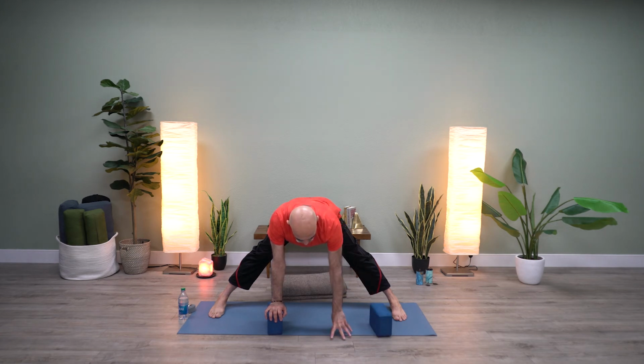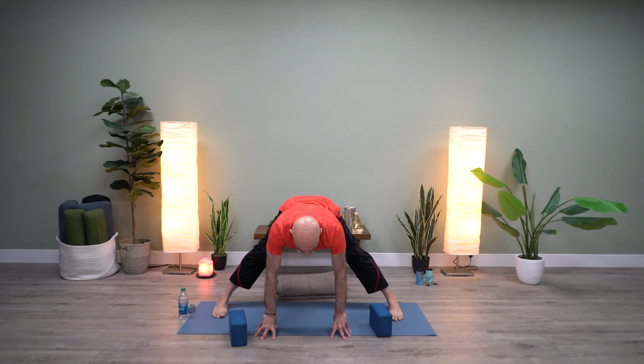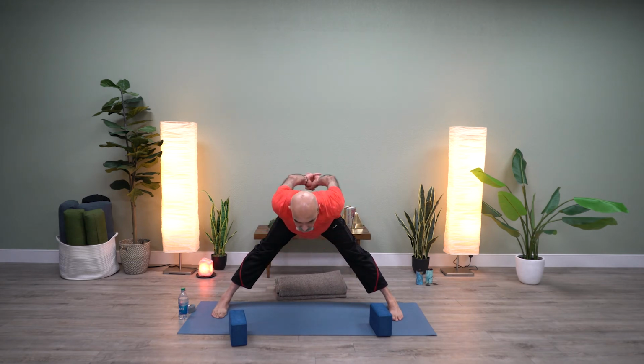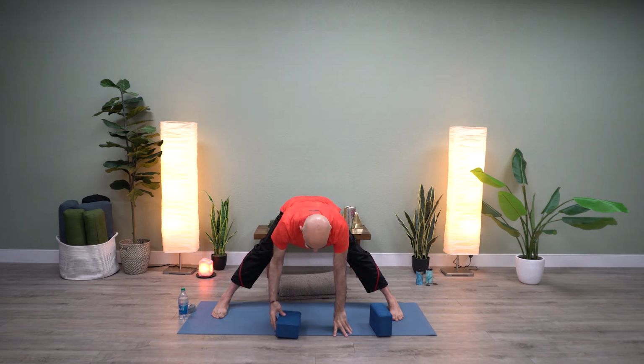Or you can use your fingertips under your shoulders. If you're more flexible, maybe grab the arms behind your back and keep your legs strongly active. And keep your shoulders back away from the chest. Two more breaths in here.